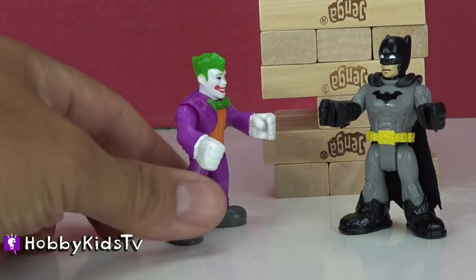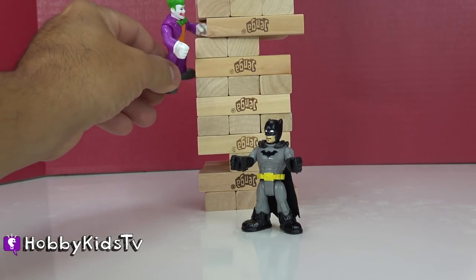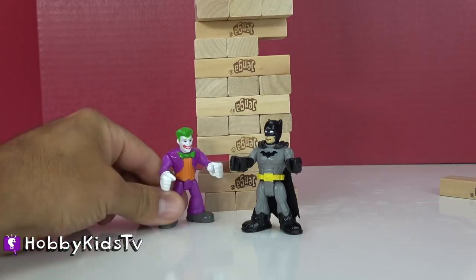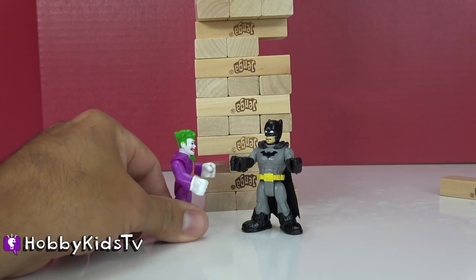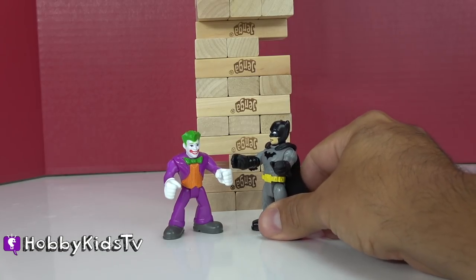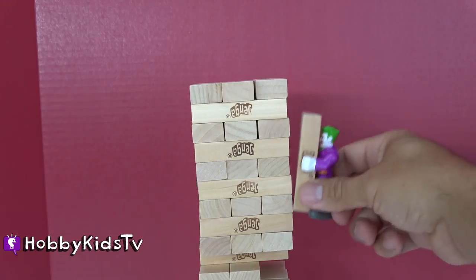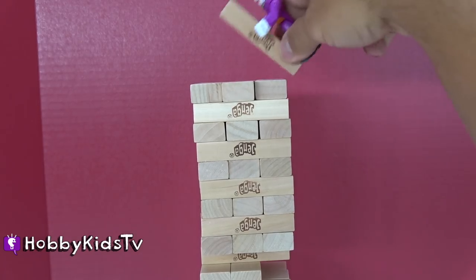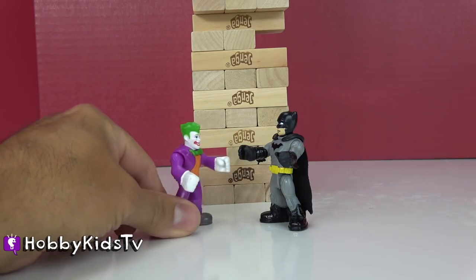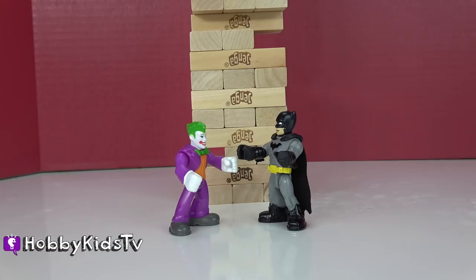Check this move out. Joker is the Jenga master. Hiya! Ooh! In your face, bat nerd. Did you see that? I like kicked it kung fu style. I'm about to kick you kung fu style. Boom. I believe what the kids say is easy squeezy lemon peasy, bat nerd. You're really getting on my bat nerves. Let me show you how to do this.